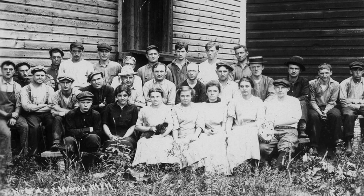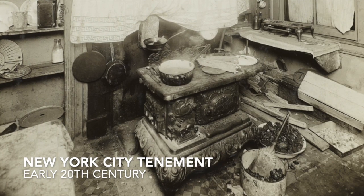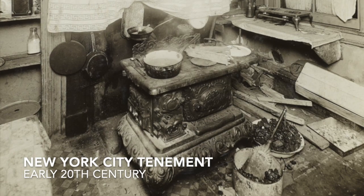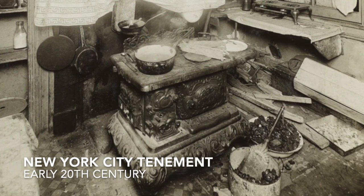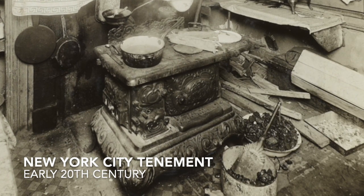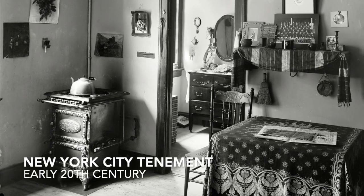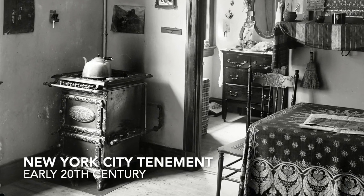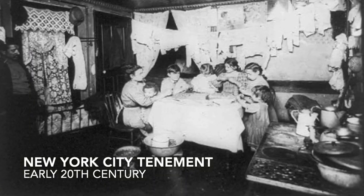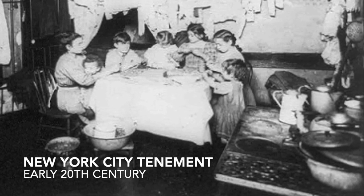for $3 a week. Now, the way that these bundles were used in a stove was that in the morning you would grab one of these bundles, which was tied with a rope, and you would place the whole bundle, rope included, into the stove. There was a tag that was attached to the rope, and you would light the tag on fire, which would in turn burn the rope, and then that would set the wood on fire, and that would in turn then set your coal stove working. So it was apparently a good product for those who needed it.